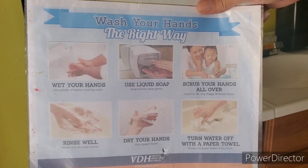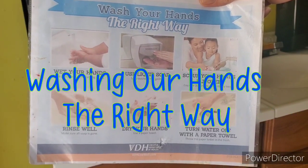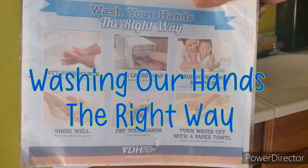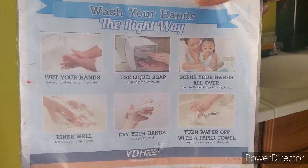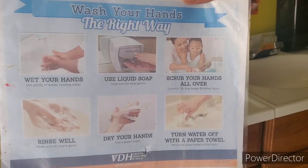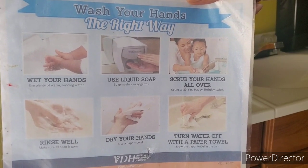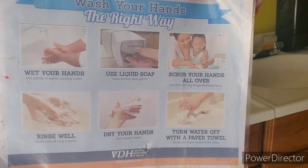Today's small group activity is washing your hands the right way. It's very important to keep our hands clean, especially when there are diseases and things that can harm us or make us sick. So today we're going to learn how to properly wash our hands the right way.